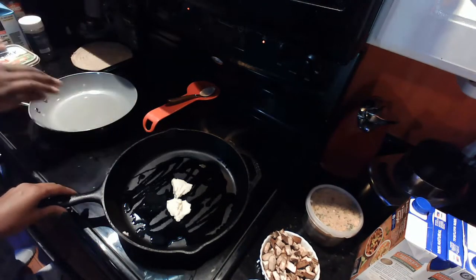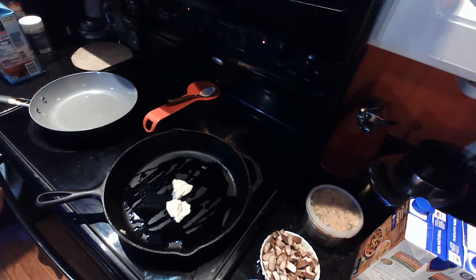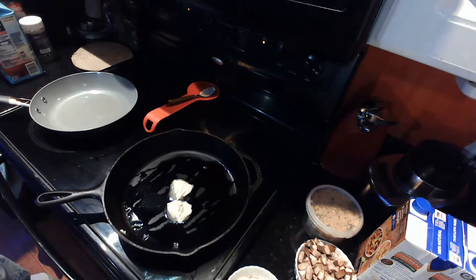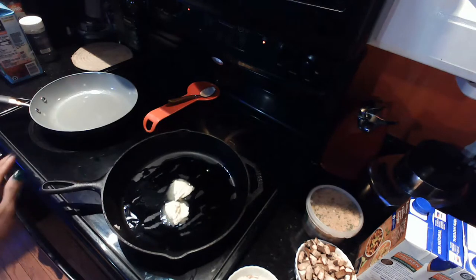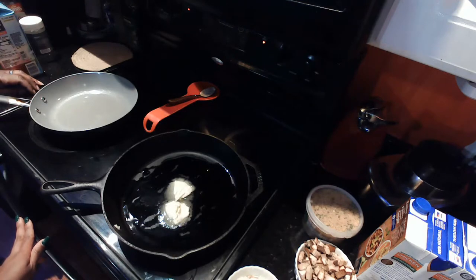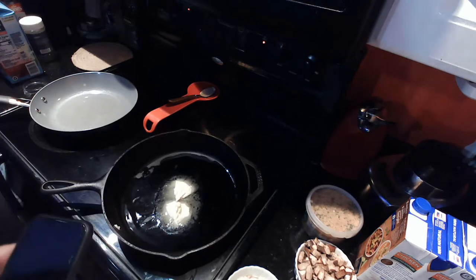Okay. Perfect. So this is melting down and getting warm. We're gonna then add our onions. Once that butter melts down a little bit, we're gonna add our celery, and then we'll add some garlic on top of that. Okay. So onion, celery, and then garlic. Exactly. Now the thing about cooking is you want to start with a fat. A fat is an oil. So butter and or olive oil. And then you want to season the fat. So the seasoning is the onion and the garlic and the celery. And then that's your base to then build your other flavors. And that's with anything. Like making a roux or making a gravy. You build with your fat first.